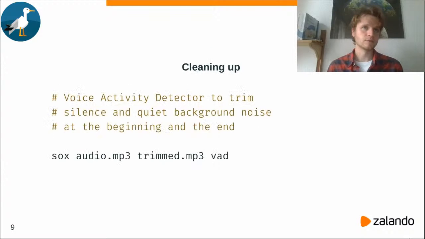So, but at this point, again, we are not even remotely finished with cleaning up. The next issue you'll face is silence frames, short pauses at the beginning and the end of your audio files, which is pretty much expected because obviously there is a short time frame after you have clicked the record button and before you have started doing something.